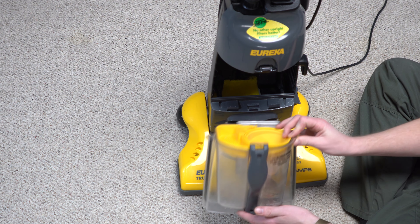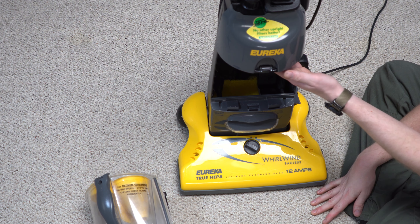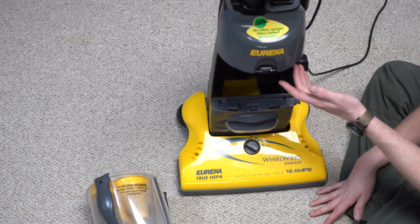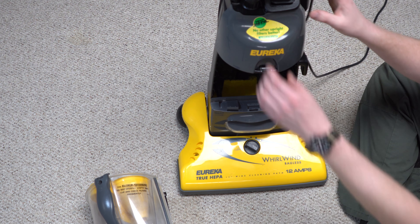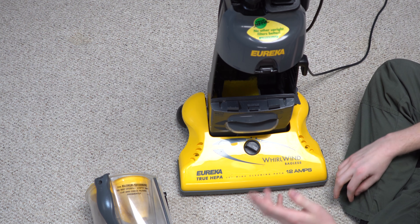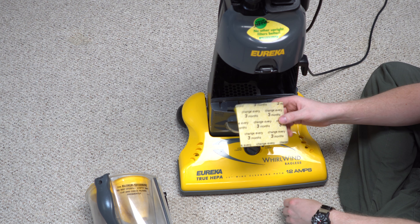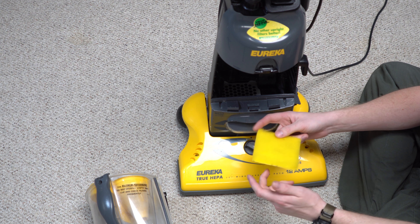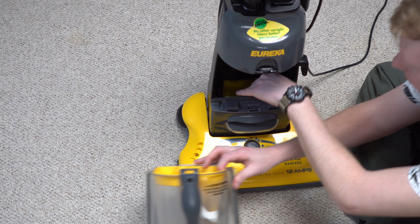We've gone through the first part of the bin assembly. There's also a cyclone — just like a Dyson would have — just one. And stuff would get stuck up here between this hose. Later, this hose would become a quick-release hose, which was a good thing. Then there's another one of those 'change every three months' filters. You can see how coarse and porous this is — this is not a fine filter at all, but it needed to be changed on a regular basis along with the cup filter.